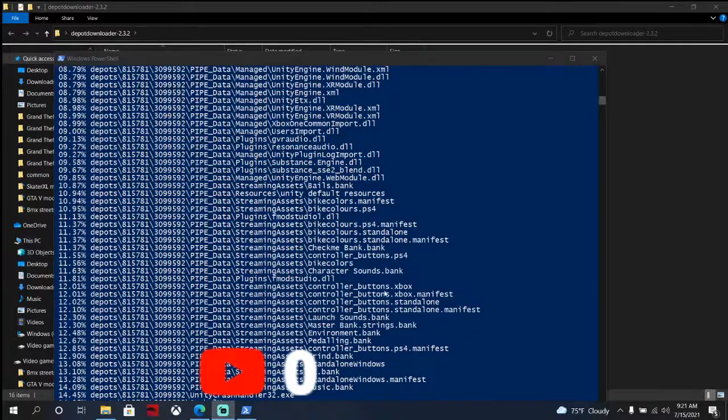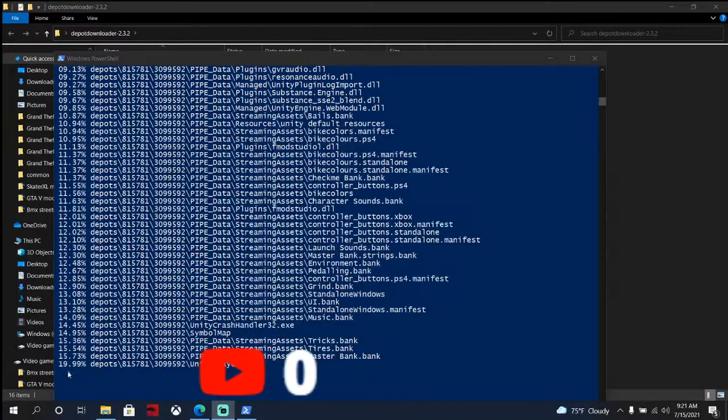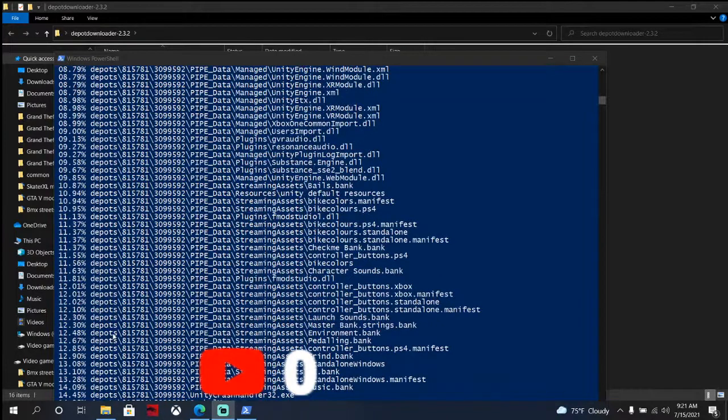All right. Once you hit enter and put in your Steam username and stuff, now I can re-enable my display capture. It's going to have all these numbers pop up, and percentages. You can see right here, 19.99%. You have to wait till it gets to 100%. It can take a while, depending on how fast your internet is. Mine's pretty quick, hopefully.